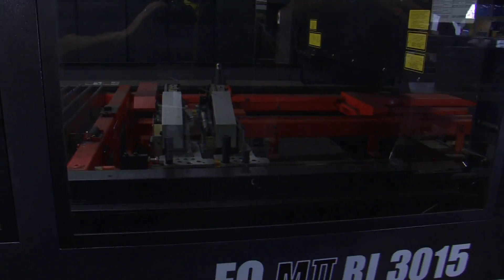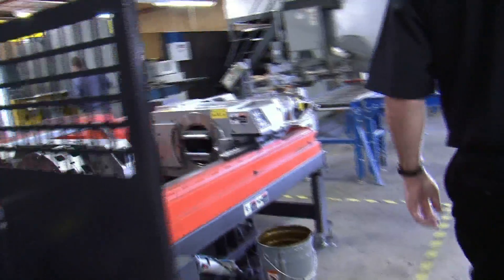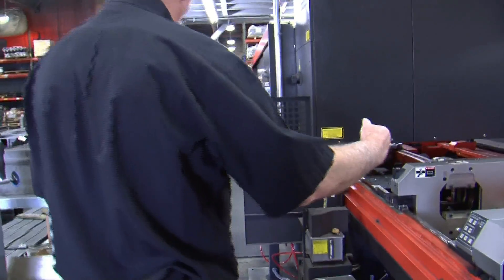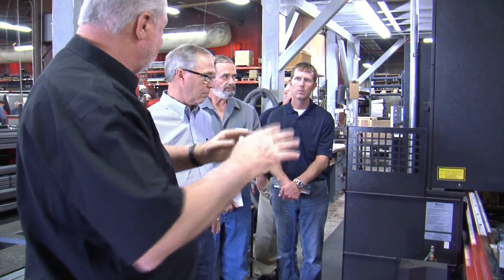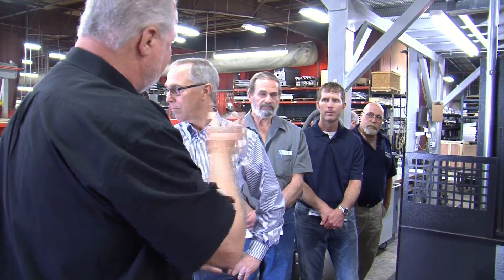This whole mechanism moves in and out, and back here 24-foot tubing rolls in, goes in automatically, and it will cut it to length, rotate it, cut the edges, do everything, and shoot out the other side. So you now have a part that's precise with no human touches, and it makes it dead-on. For welding and everything else, it's better.